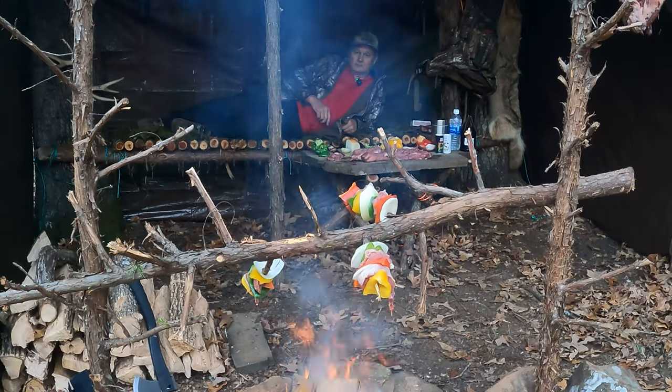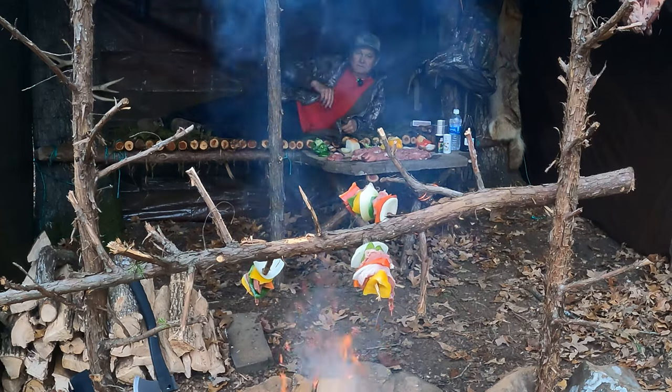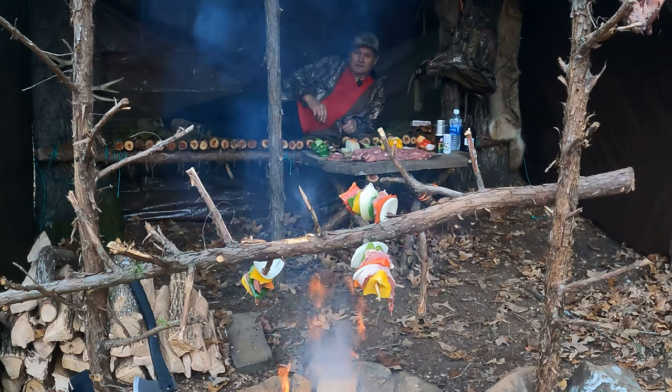It's starting to sizzle and bubble a little bit. That's looking good. I can see the fat starting to drip off a little bit. Just the right height on the heat. That's cooking really good. That ain't gonna take long.